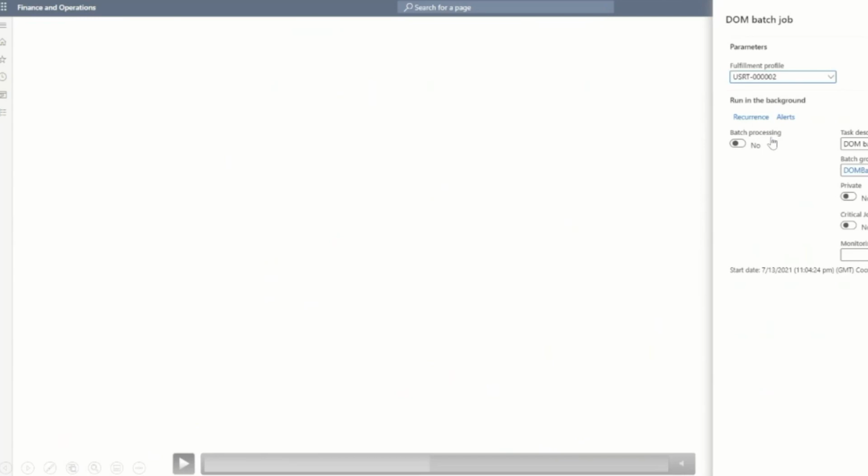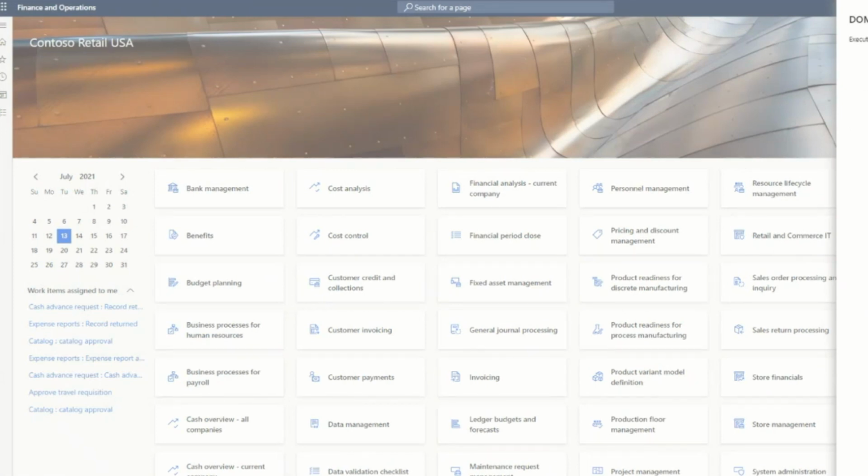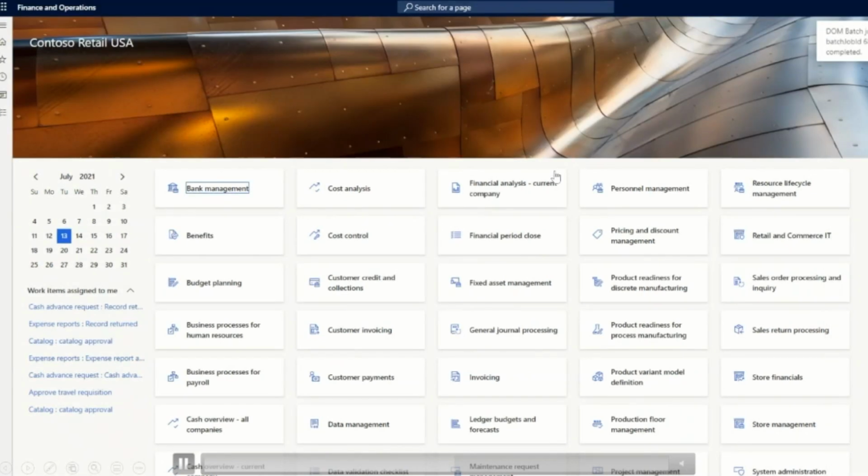Normally, it will be a batch job that should run at a given recurrence, but I'm running it from the UI. So I will run this batch job, and it will notify me when it is complete. I will click OK, and it tells me that it's getting executed. Once it is executed, I get the notification that the batch job is complete.